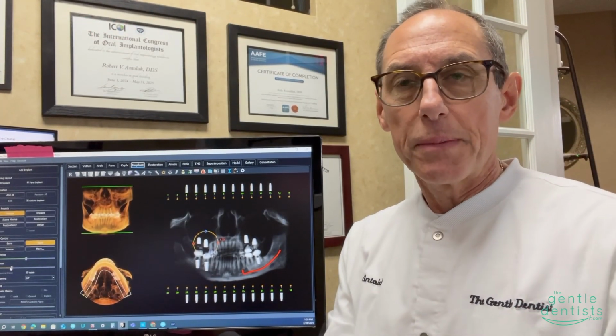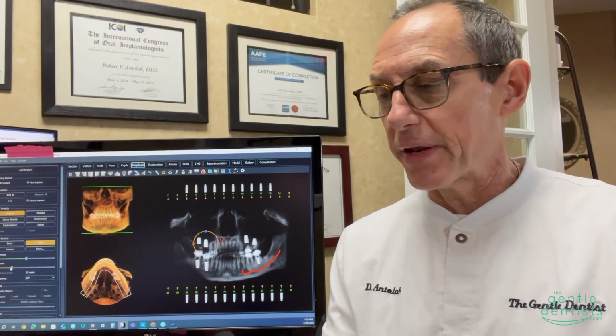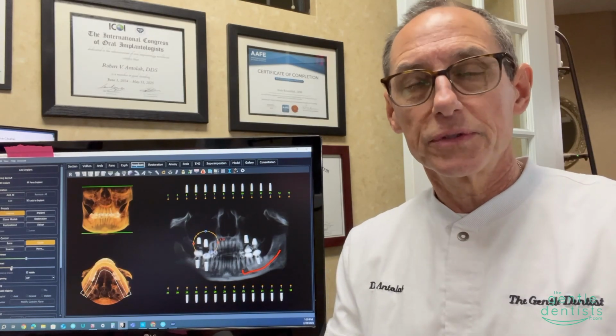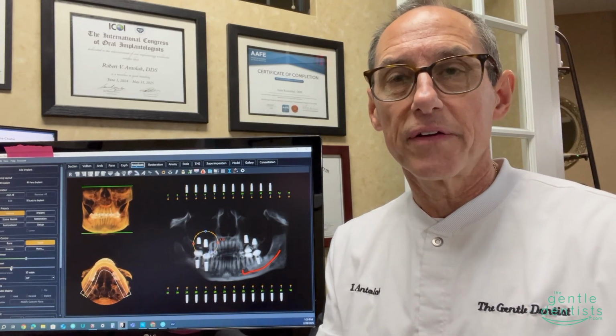I just wanted to explain a little bit about when we get a patient in, how we find out if they're a candidate for a dental implant or not. And maybe I wanted to also show some of the areas that we have to be concerned about. This is the benefit of doing a three-dimensional scan, called a cone beam CT scan, a CBCT. It's a low-radiation, three-dimensional scan, which gives us the ability to extremely accurately place implants virtually and find out where the vital areas of the jaw and the sinus are, and everything else.